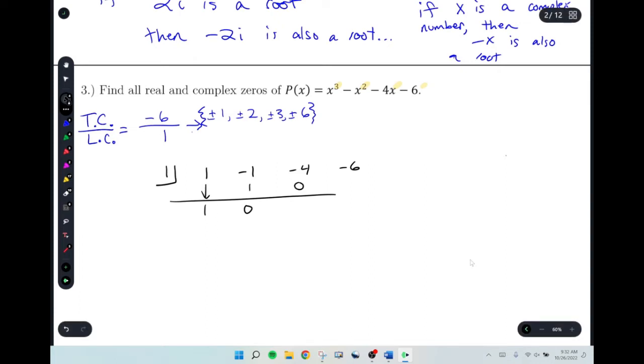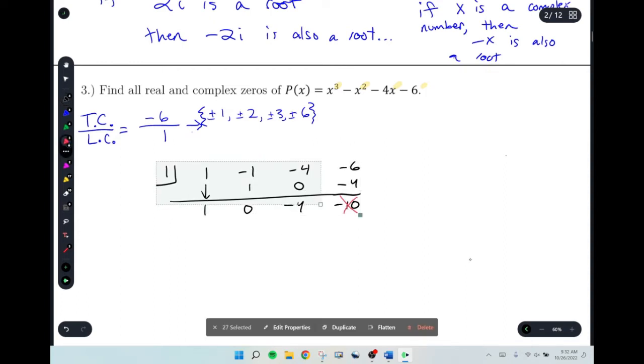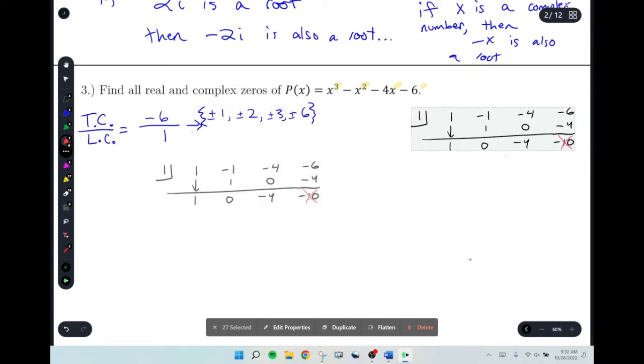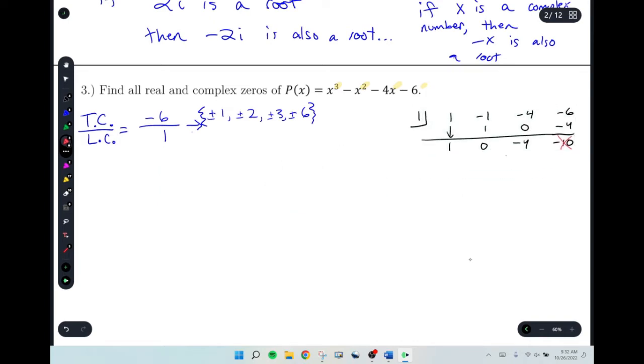0 times 1 is 0. Because of the space, I'm going to have to, yeah, I would do it on a different paper if I were you. That's what I would always do for these. Negative. Thank you. That's not a mistake. Negative 10. Draw an X. We don't want it. I'm going to keep it small though for people looking at this later or watching the video so they can see what we tried.